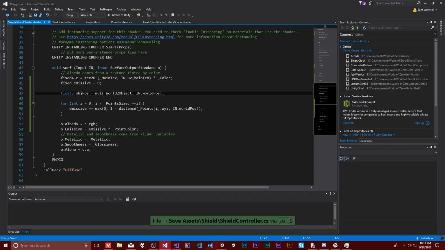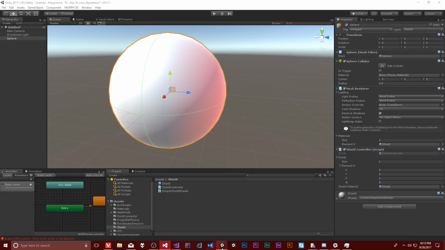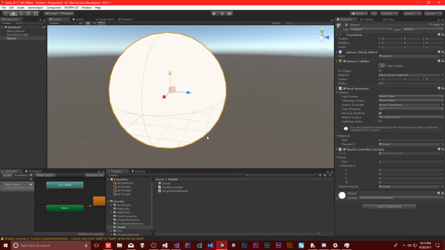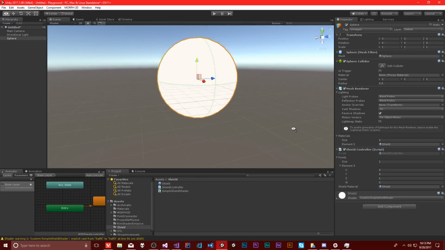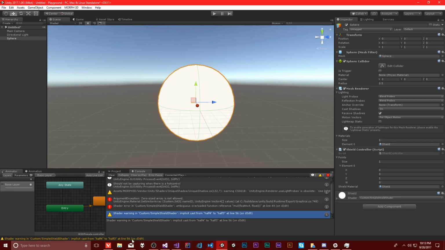I think that's right. Unity has new functions for this, so once it compiles, it might actually change this. Or it'll do that, whatever that was, that's now entirely white and our shadows are gone.